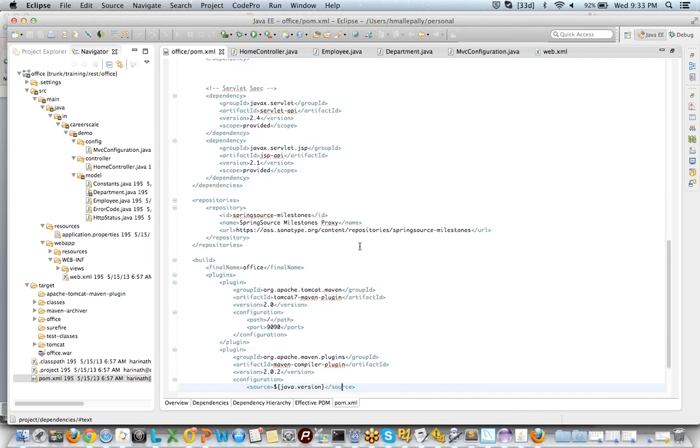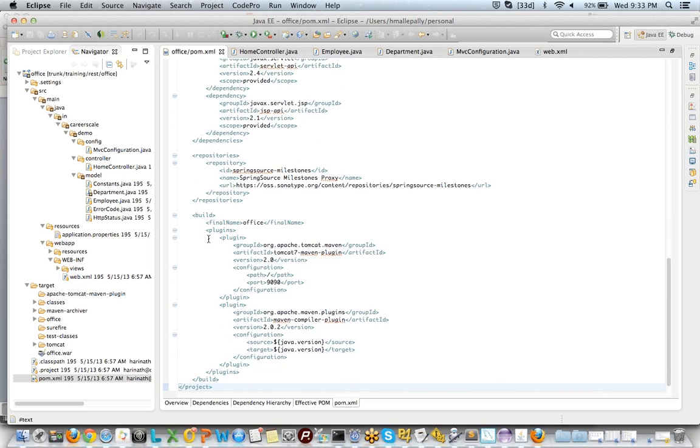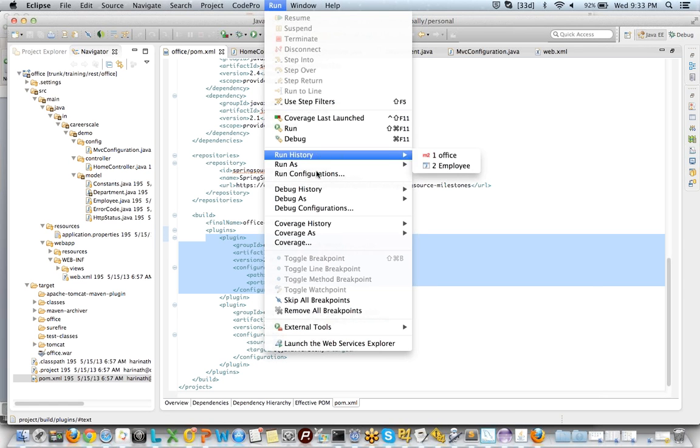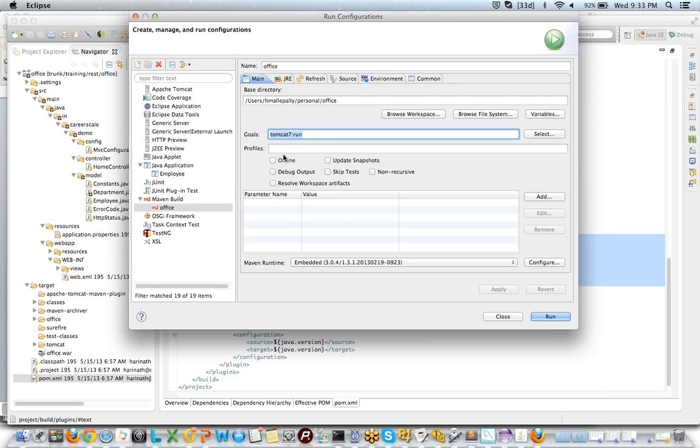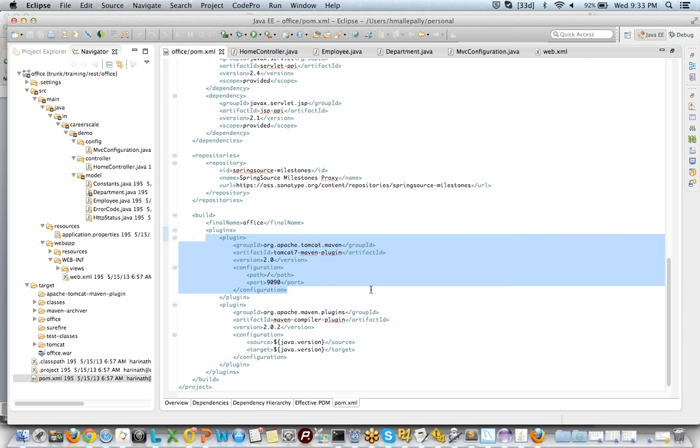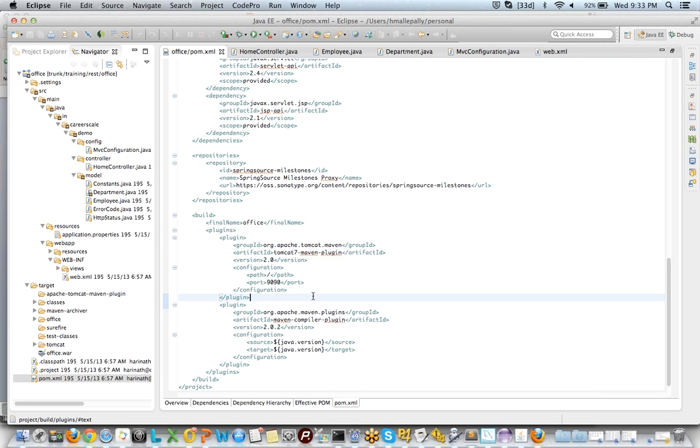And also I configured a Maven plugin for Tomcat. So what I actually do is run the tomcat7:run command. Okay, let me show you that. Yeah, this is the command. This is the goal that we need to run on Maven. So you can run that pretty much from your console or command prompt, right? Or use Eclipse to help you with that.